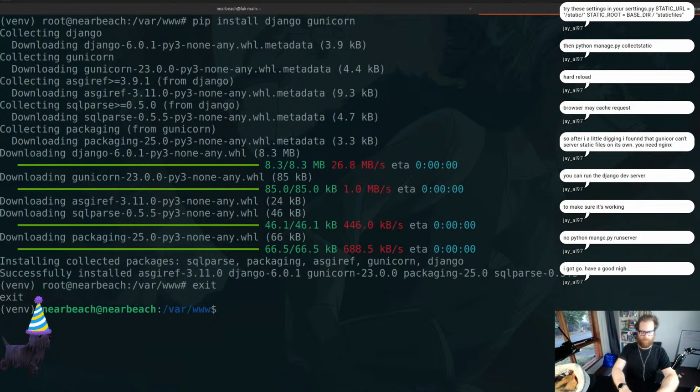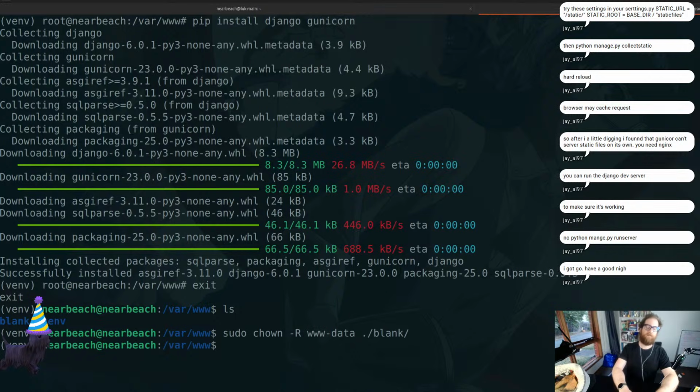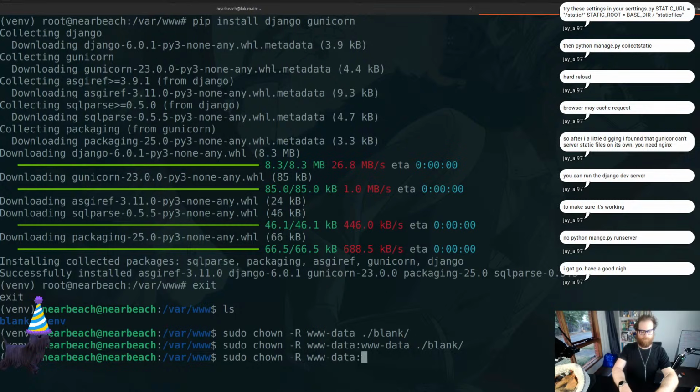Cool. And then what I want to do is we've got 2 folders in here. I want to sudo change owner recursively, or is it a capital? It's a capital. All right, change owner www.root for blank. Sudo change owner www.root to virtual environment.